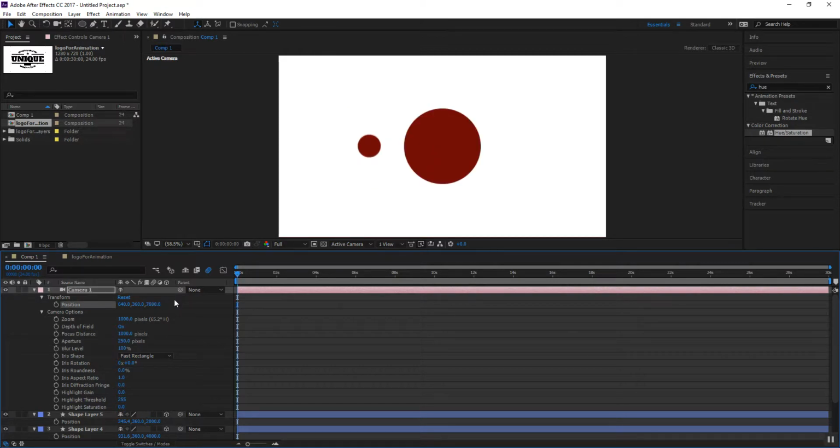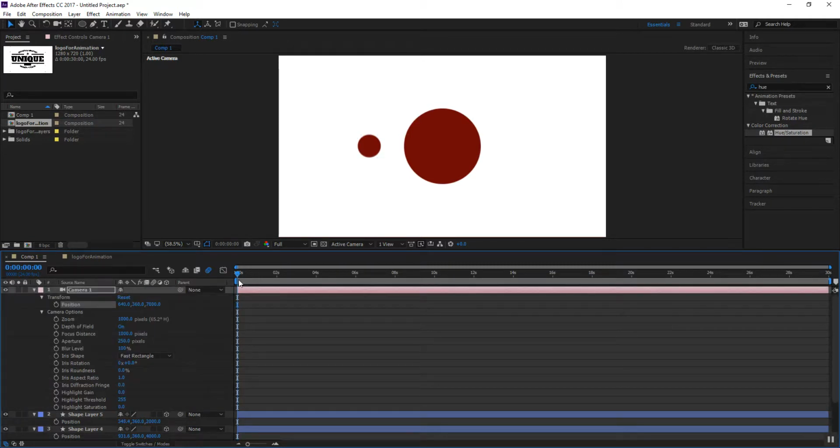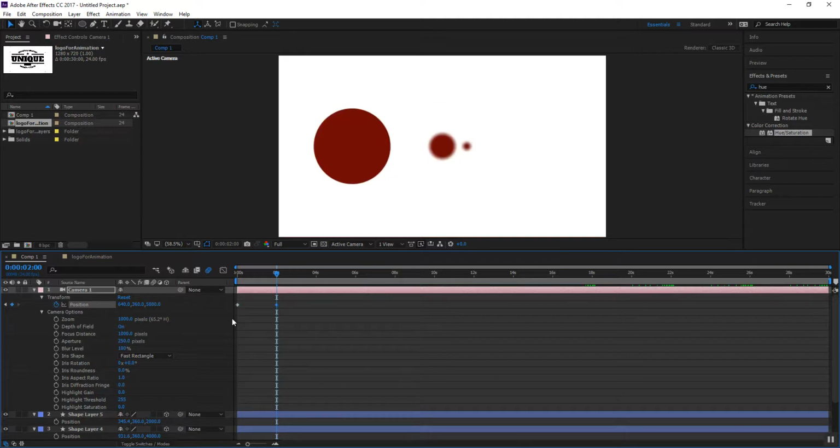The last layer will be in focus. This one looks a little blurry. That's because I had applied motion blur to it on the layer itself so that the motion looks a little bit natural. And so I am going to keyframe the position of my camera at 7000 pixels. Then I am going to go down to the 2-second mark. And at the 2-second mark, I am going to move my camera to 5000 pixels. Now, this item here is in focus, and the one at 8000 pixels became blurry.